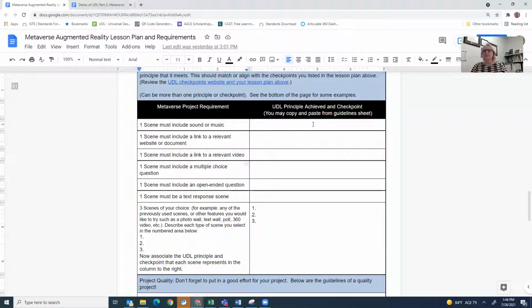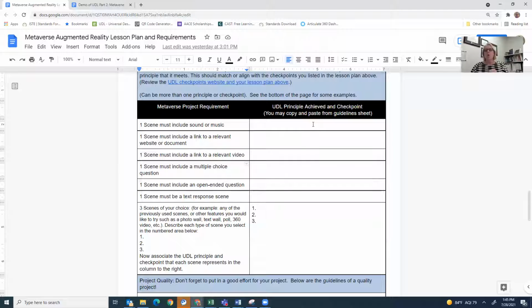So you want to copy and paste, just like we've done with every other standards, ISTE standards, Ohio standards. You can copy and paste the checkpoint. So what you want to do is first state the UDL principle, multiple means of engagement, multiple means of representation, multiple means of action and expression, and then go down through the guidelines down to those checkpoints and copy and paste the checkpoints.